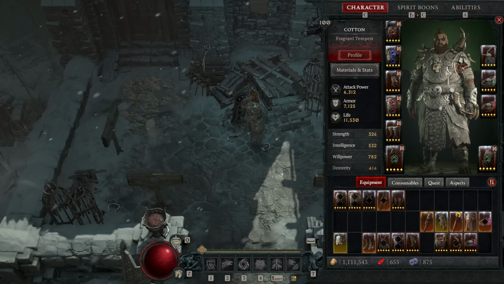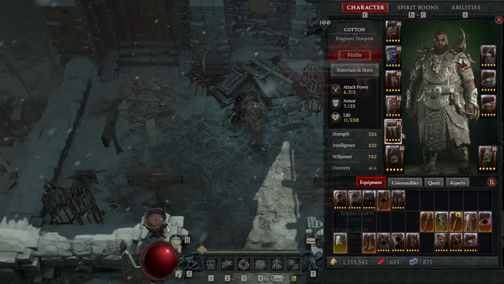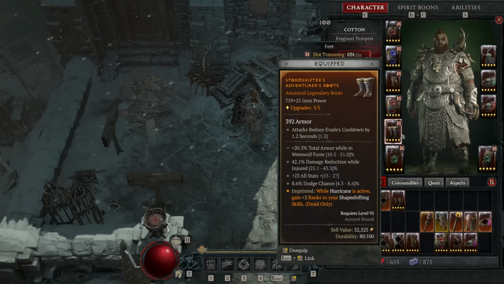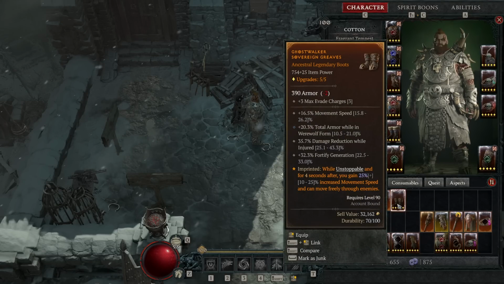Then on your boots is the last variable legendary. If you are using Tempest Roar and therefore using Hurricane, you want the Storm Shifter aspect here, which gives shape-shifting aspects +2 ranks while Hurricane is active. This applies to every skill in the build in the Tempest Roar version, so this is just tons of value. Otherwise, you want the Ghost Walker aspect on your boots, which lets you walk through enemies and get a movement speed buff while Grizzly Rage is active and for 4 seconds afterwards.